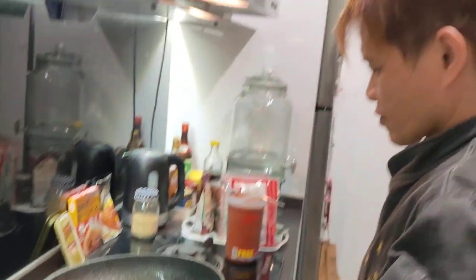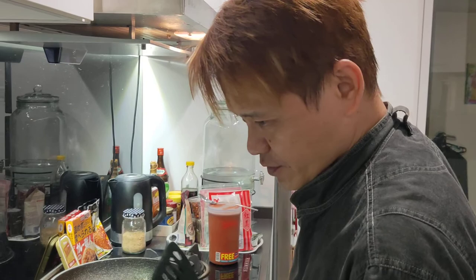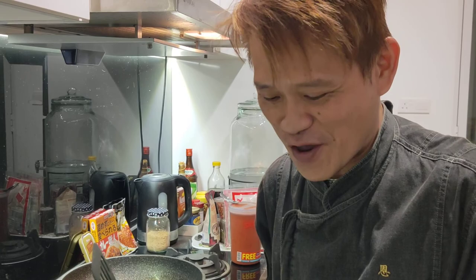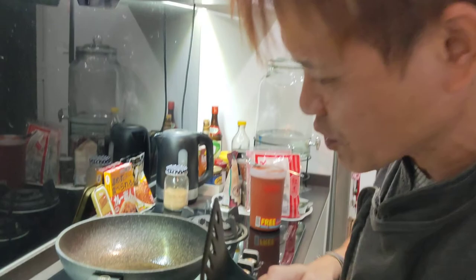Long time no cook, so now must cook, or else everyone spend money outside. Okay, today very simple, I'm going to do something very easy one. Silverfish with 银鱼, silverfish is 银鱼 one. Silverfish with French bean. Okay, so today just see my silverfish, very nice, very very clean, but sometimes got mixed with other fish also. So first thing first, slow fire.